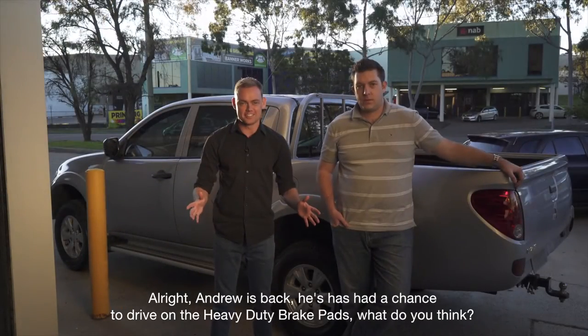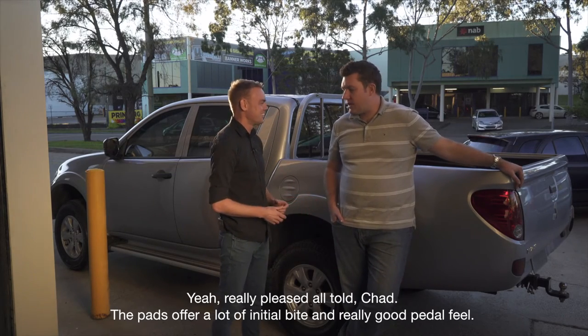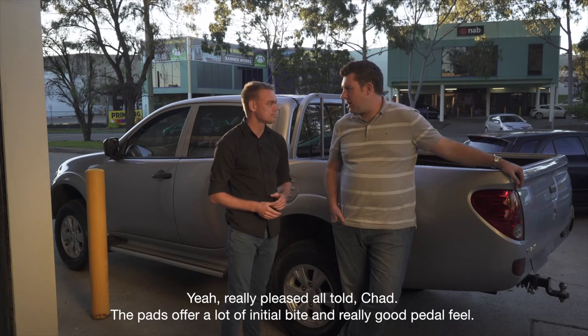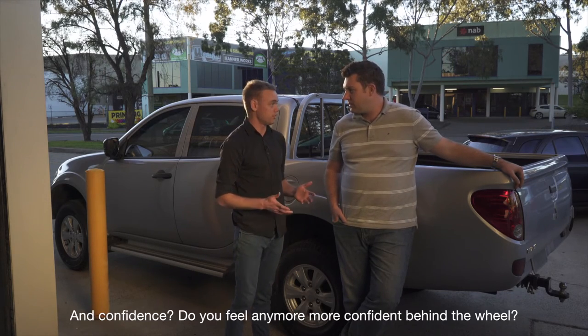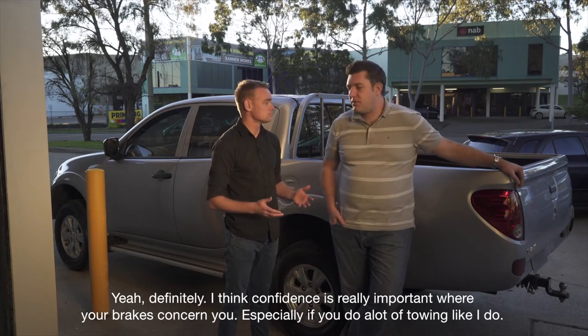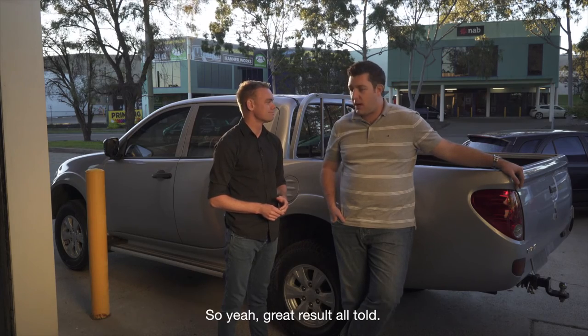Andrew's back, he's had a chance to drive on the heavy duty brake pads. What do you think? Yeah, really pleased, all told, Chad. The pads offer a lot of initial bite and really good pedal feel, so yeah, I'm quite pleased. And confidence, do you feel any more confident behind the wheel? Yeah, definitely, and I think confidence is really important where your brakes are concerned, especially if you do a lot of towing like I do. So yeah, great result, all told.